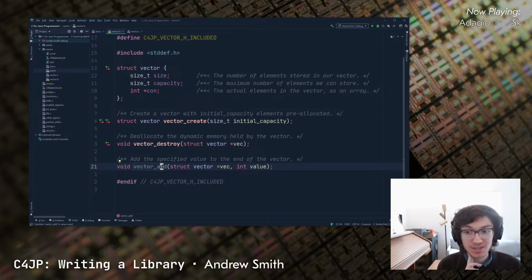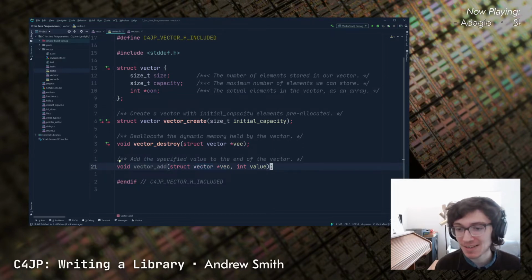into the function. And this is actually how some programming languages implement methods, is they actually do this, where when you write vector.add, it desugars that call into something that looks a lot like this. However, in C, again, we have to be very explicit. And so we're going to need to explicitly pass pointers as we go. So yeah, let's go ahead and write vector add.